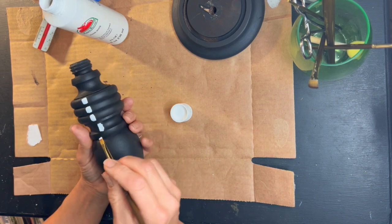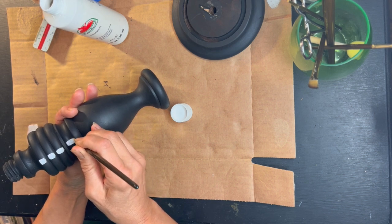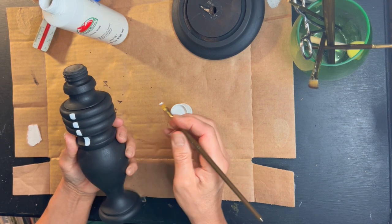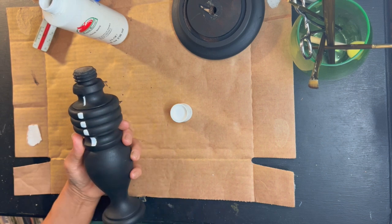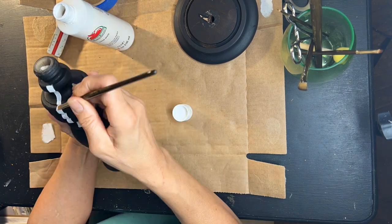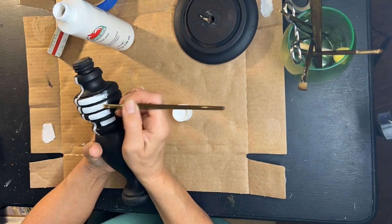And now I'm going to use just a white craft paint for the first coat on my little pepper shaker. And we are going to start painting it so it is what it's going to be at the end of this little project. And I'm just being very methodical on lining my lines up because what I'm making is a pretty distinct, obvious thing. And to make it look like what it needs to look like, I need to be pretty precise. Keep in mind, this is a stylized version, but I do need to be very specific with where my lines are.